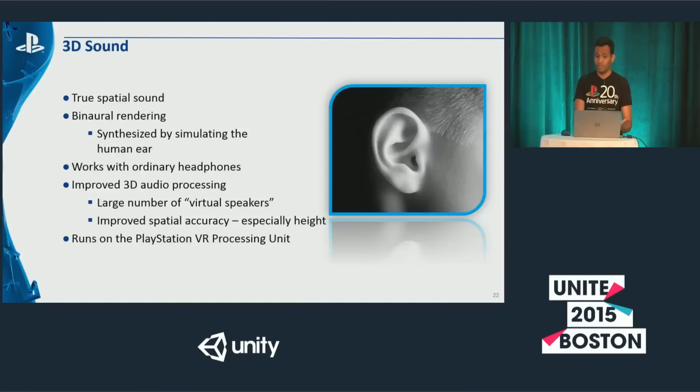3D audio is another very important component of VR and adds a new dimension to the VR experience. Having great sound really sets the mood for the player, and PlayStation comes with built-in support for 3D binaural audio with a high degree of fidelity. It basically synthesizes, with advanced simulation, how sound enters the human ear. Individual audio sources now have position and orientation in the world, and as the player's head moves, the sound also moves. It's a great experience if you haven't tried it before.